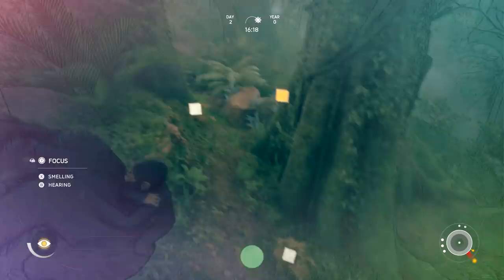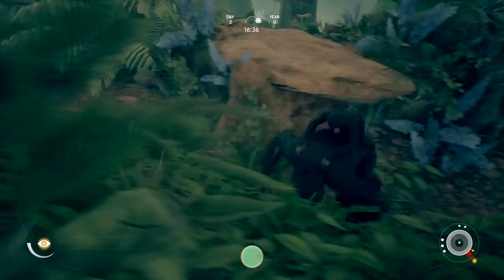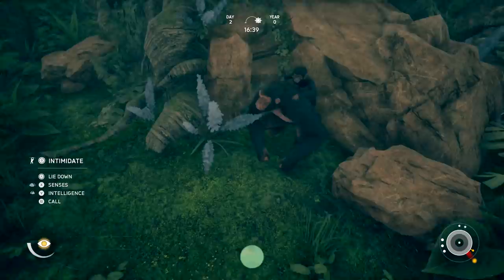It looks like it's something I forgot here. Sorry, Legend, but I think I forgot something. What did we forget? These flowers? Can we go in there? I don't think we can hide in there, can we? Lie down, sense intelligence, call. I thought maybe the little guy was in there for sure.